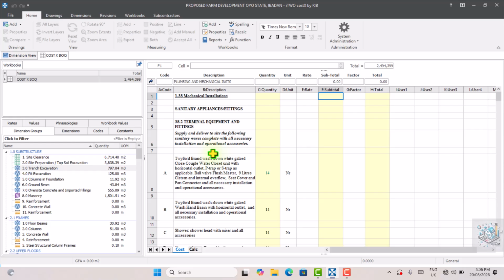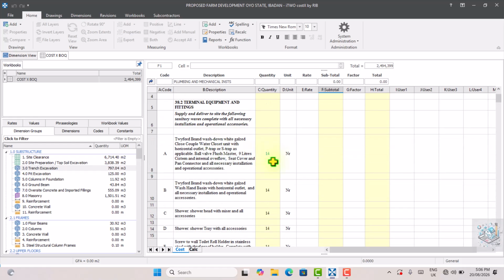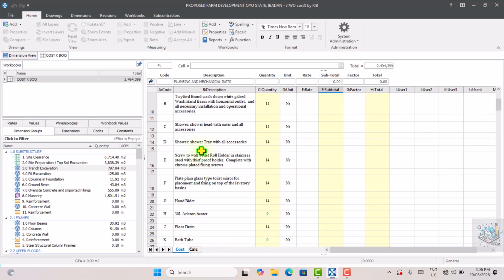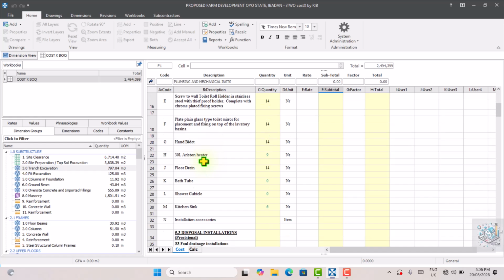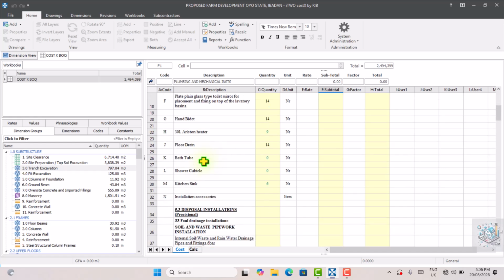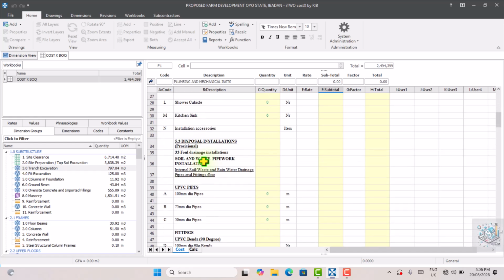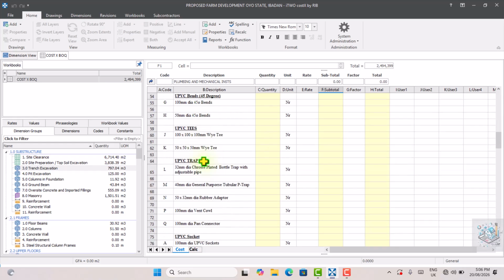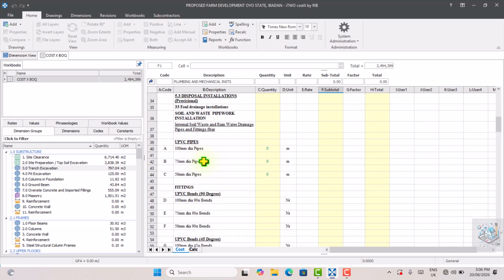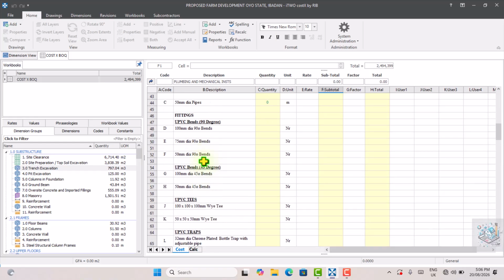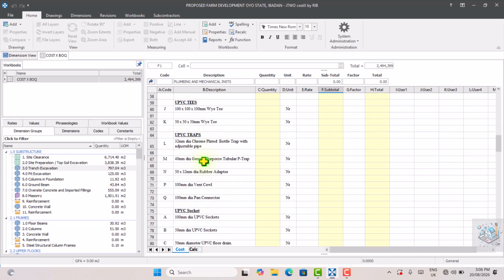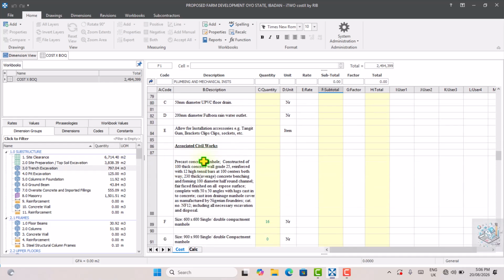Under plumbing, we have the WC wash and basin, as you can see here, all of them. Shower head drawers, and lots more. Floor drain, water heater. You can see them. We have a lot, and also the pipes. The PVC pipe, the fittings, the bend, that's 45 degree, 90 degree, the tees, the trap, the sockets.